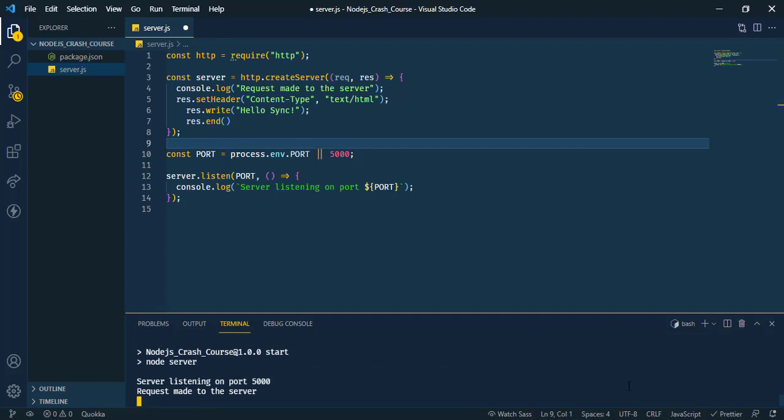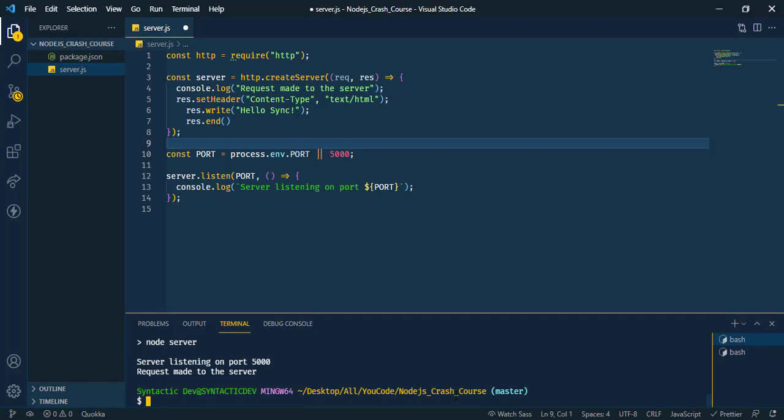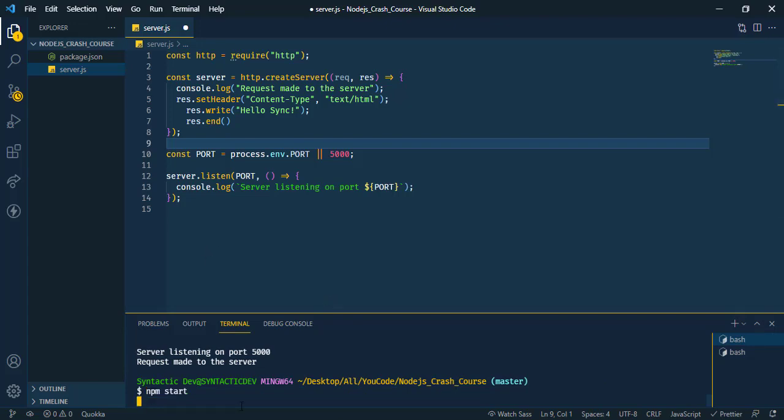Okay, so type npm start again. And I think the code is still not working, and let me close the tab and check.